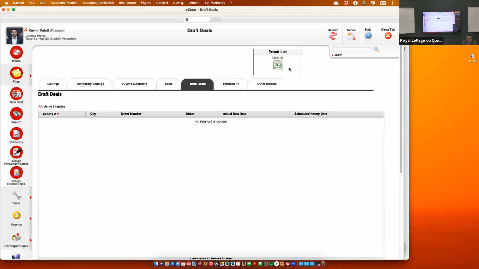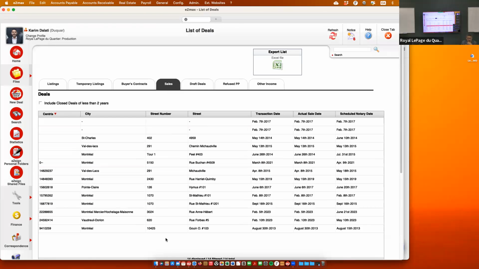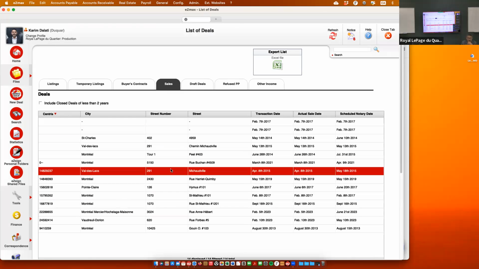About that, when a file is notarized, what's the way to see it if I want to go to it? Oh, it's notarized. So a sale. Yes. So it could be here, or it could be gone because we need to archive. It is gone. So when it's gone, I have to go search. In the search, put the address, then it will appear.